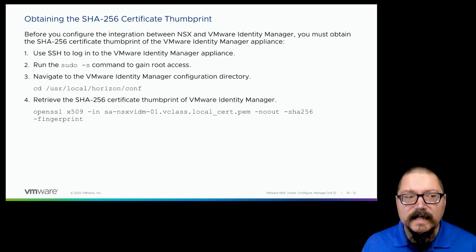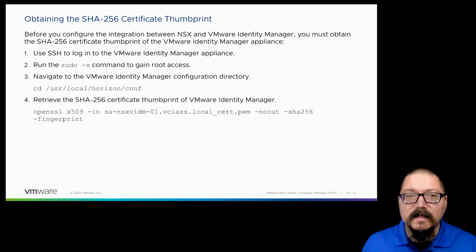We're going to use the OpenSSL command to take the certificate, the PEM file for the certificate, and get a SHA-256 hash to show me the fingerprint. Now, here we said, use sudo -s. That'll convert you into a root shell, right? So that'll take you into a super user shell, and you can go ahead and just run these commands as they show, and everything should work just fine.